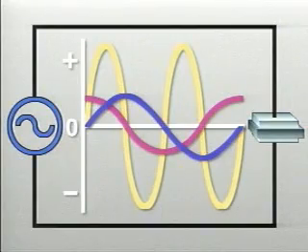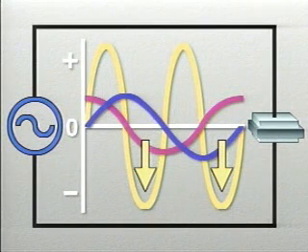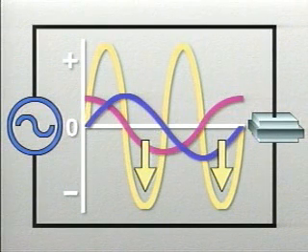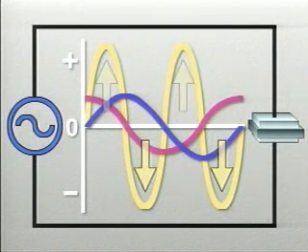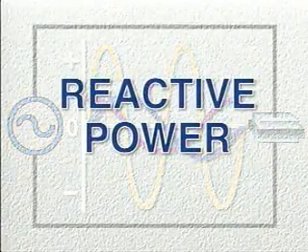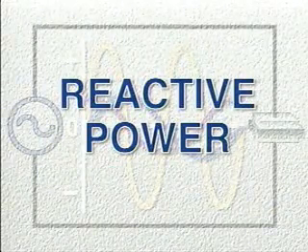In a purely capacitive circuit, when power is positive, the capacitor is charging and storing up power. When power is negative, the capacitor is discharging and returning power to the power source. The effect is the same that we saw for the purely inductive circuit. The amount of power that's returned from the capacitor to the power source is equal to the amount of power that's supplied by the power source to the capacitor. Again, the power doesn't do any work, so it's reactive power rather than true power.